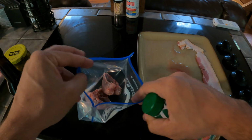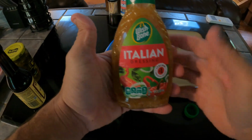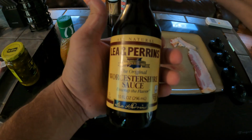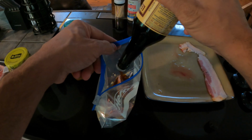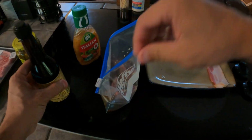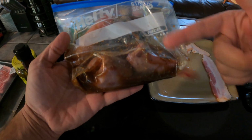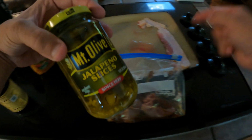Alright guys, so to start off, I'm going to throw my 2 doves in a Ziploc bag. I've got some Italian dressing. Just give that a good squirt. And then I've got some Worcestershire sauce. I'm going to throw some of that in there. I'm going to close this up, mix it around a little bit. I'll throw this in the fridge for about an hour, and then when it comes out, I'm going to put a jalapeno on them and wrap them in bacon.